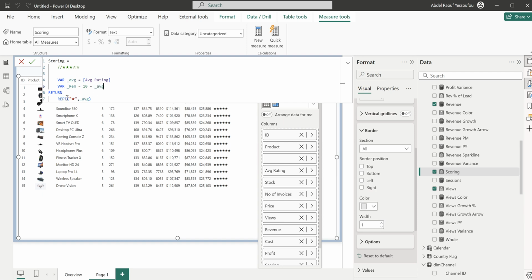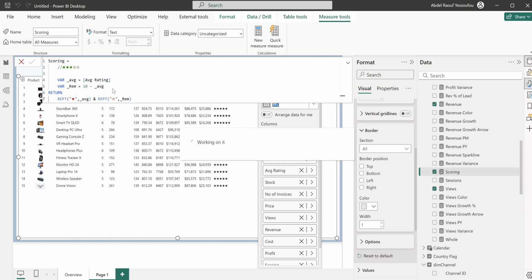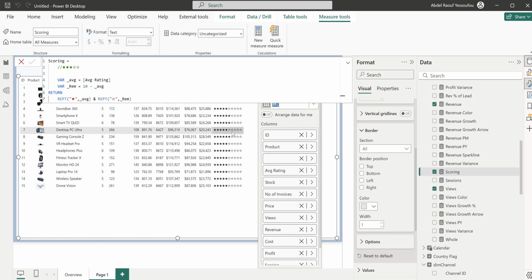And what I want to do now is to append the empty one to this. So I will now say and repeat the empty one by this number. So let's look at it. You see, it has added the empty ones here. Now you can decide to leave it the way we did it before, just by using the star from using the Windows and the dot key, or you can use this as well, the full one and the empty one. Okay, so I think we are good with this.